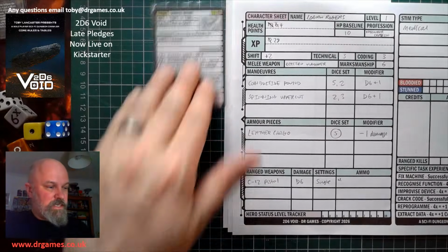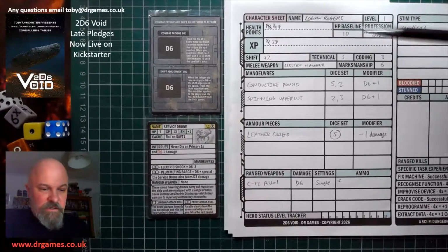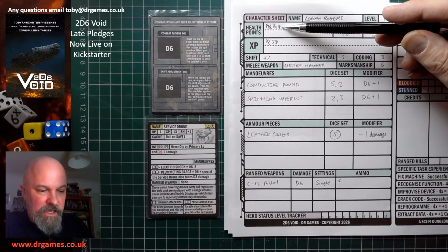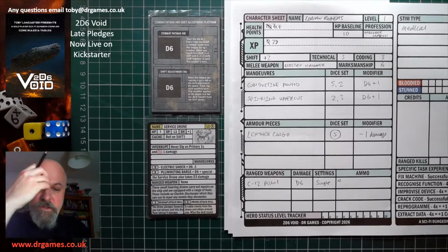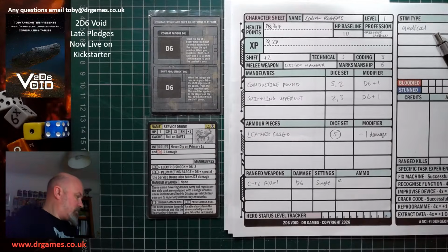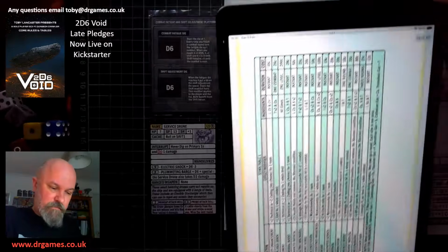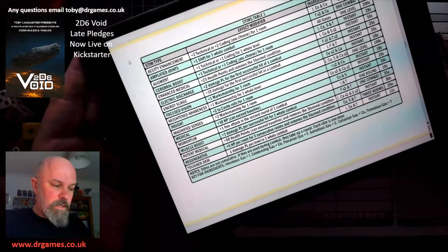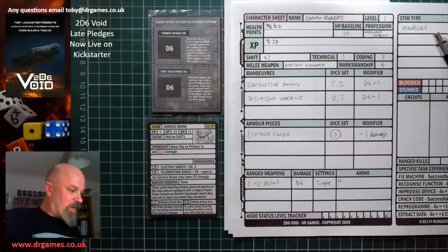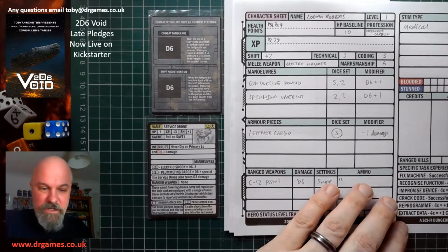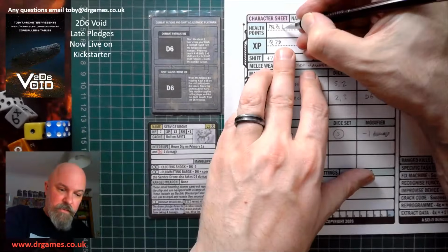Right, let's see here. We're in a bit of a sticky situation. Let's be honest. We've got 4 health. Medical stim gives me plus 10. Now, I don't think the stim takes you above your baseline. Let's just have a quick check here. Can exceed baseline. Right. So, bearing that in mind, I definitely would have taken that beforehand. So I'm going to do 14 on my health there.